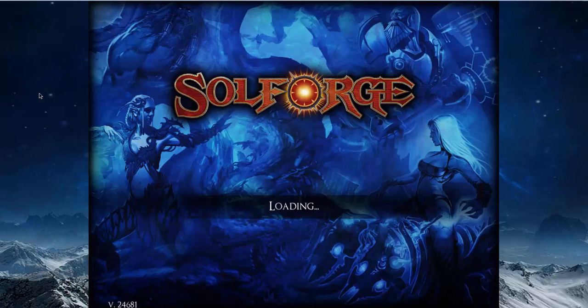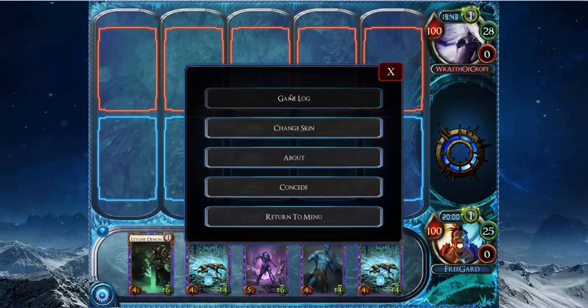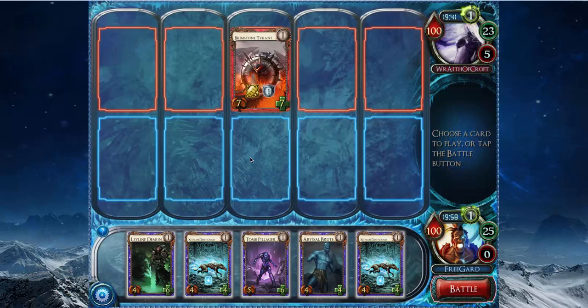Okay, looks like round one is against Wrath of Croft, who I believe is playing Dinos because I've played against him before on my other account. Looks like he's playing Relic Hunters though, which generally tend to be more, what's that called? Deck called Ortec. So I've never actually played the zombies deck.